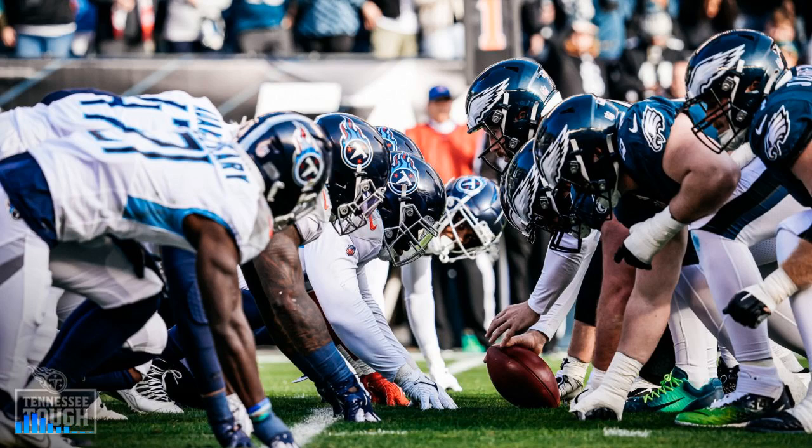Philadelphia: 100 total yards, 14 on the ground, 110 through the air. Titans with 67 total yards, 35 rushing, 32 through the air. Titans win time of possession in the first quarter by 18 seconds. Tannehill: four of five, 37 yards, a touchdown, and two rushes for 25 yards to begin.